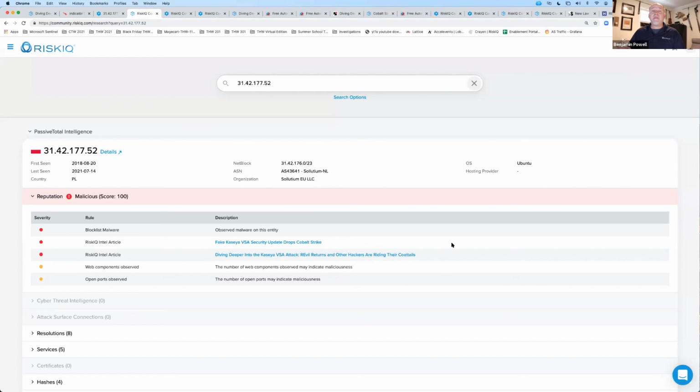So when you look at those other people, they give you a score, but you go, well, why is that score here? Well, we can't tell you. It's secret sauce. Well, if you got a score from a third party and the person goes, no, I don't agree with this score, there's no way for you to see apples to apples and see why. But with RiskIQ, you can actually see why. And you can say, hey, it's because it's been blocked, you have malware on there. And these are dynamic. Every single time you run it, it recalculates. So if it changes over time, this score will change over time.